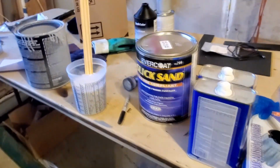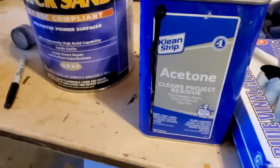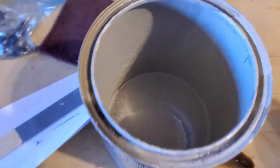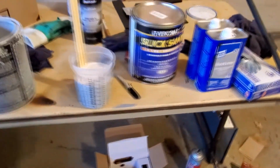So we're gonna move on to the slick sand. The sealer's drying off for the last coat that I just put on. I usually mix my slick sand with a little bit of acetone, which thins it out. You gotta use a large 2.0 gun tip to spray this. Pops here is gonna get this all mixed up for me, and I'm gonna go gear up for the second round.